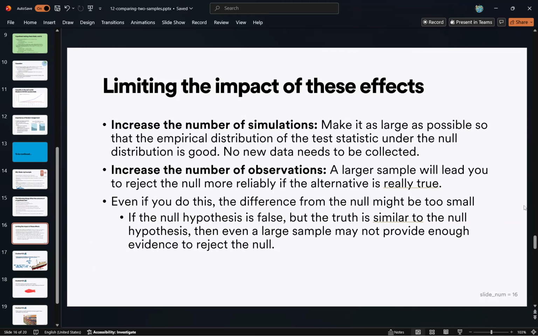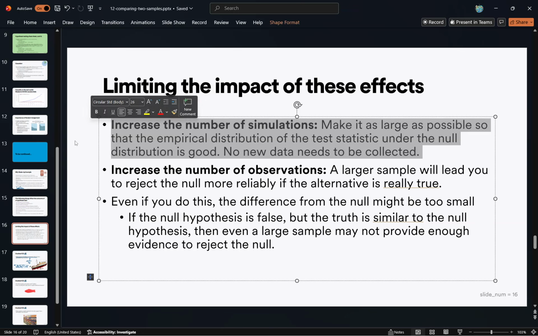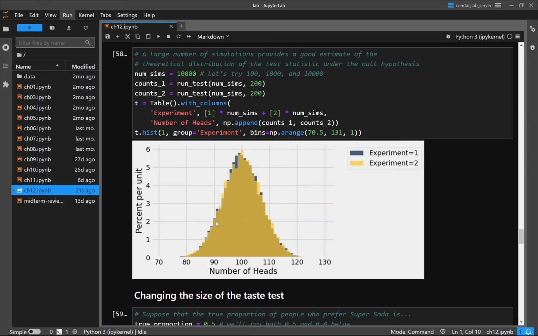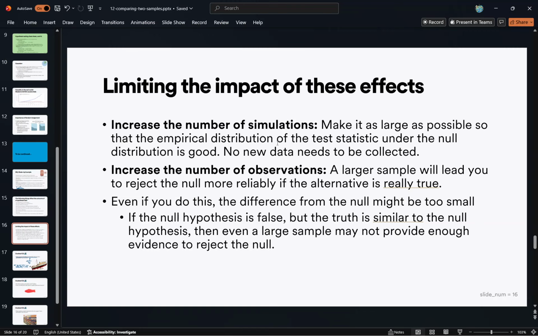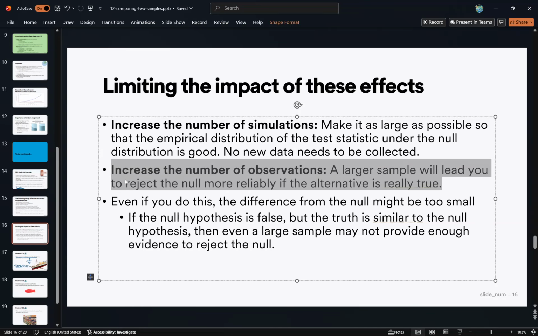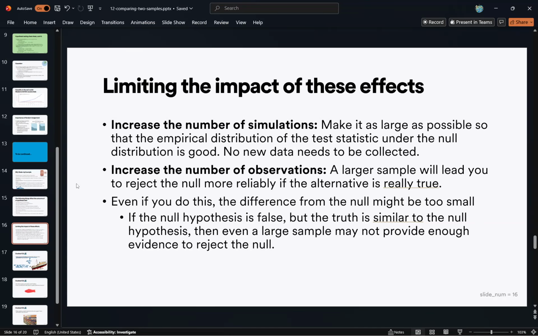Okay? So yeah, the first one's much easier to explain. Number of simulations, for sure that makes sense, right? Everything starts approaching the same idea once you do that. That one's easy to explain. The other one is important too. Okay? Any questions about that? So that's just proof that you should do both of these things if you can. Spend more computer time, get a bigger sample. That will only improve your outcomes.